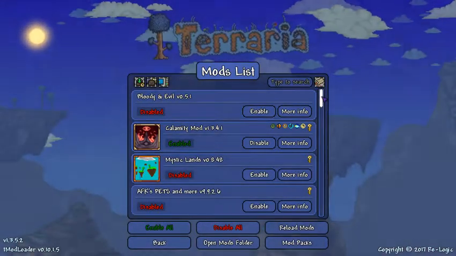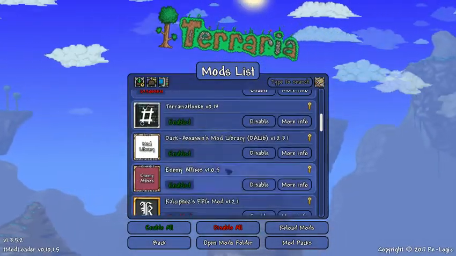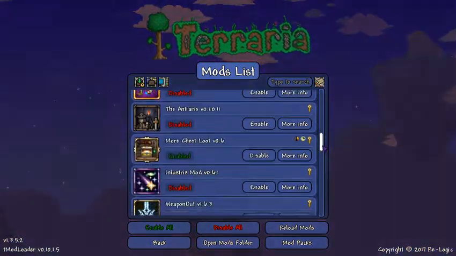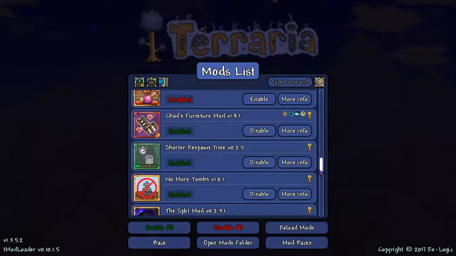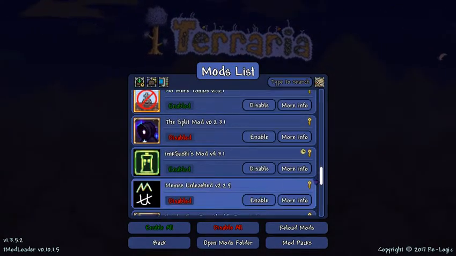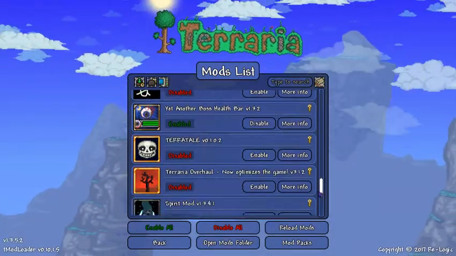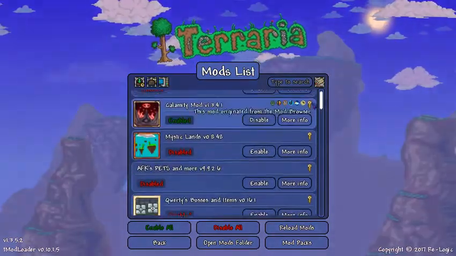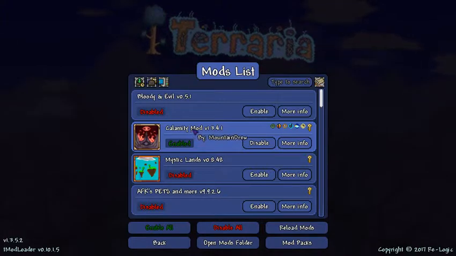I have the Calamity mod. I have the enemy affixes, which requires these two. More chest loot, because why not? Chad's furniture mod, shorter respawn time and no more tombs. I am Kaisushi's mod, yet another boss health bar. And that's it. So this playthrough will mostly focus on the Calamity mod by Mountain Drew.